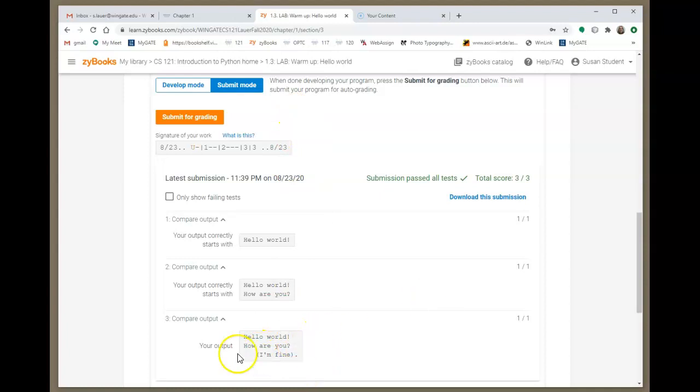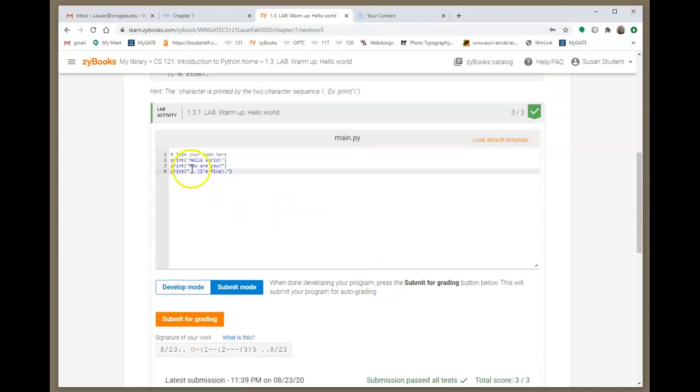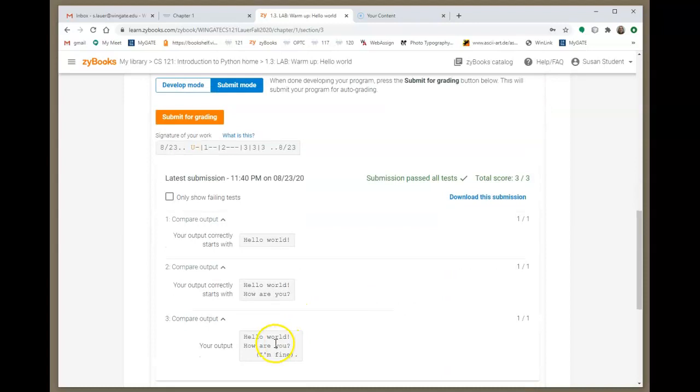See? That's fine because I used double quotes and then I used a single quote in here. I'd recommend highly that you keep putting a backslash, this is called an escape character, an escape sequence, so that you're careful about not making the mistake. So I'm in submit mode, I'm going to submit for grading, and you see it's going to let me do this one too.